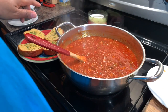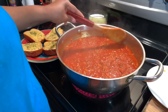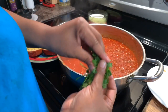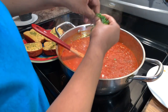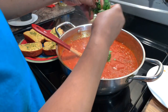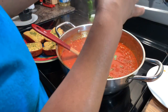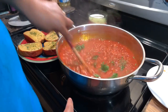Like I said, if I would have had fresh basil, I would have used it. But I couldn't find any. I'm turning my sauce down to low as it can get. I'm going to put some fresh parsley in. Just like so. Okay? You got to have that in there. Alright? Let's mix this around. But we're not done yet. No, we're not done yet.